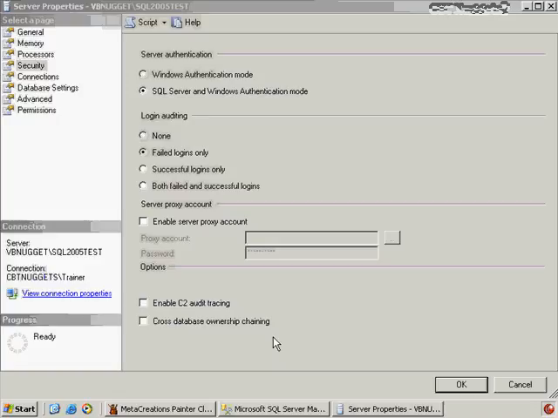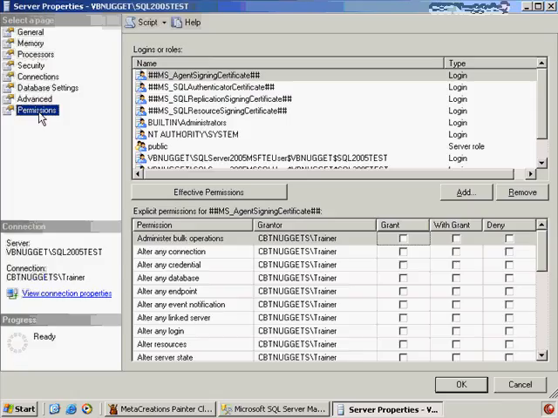And the last node I want to show you here is the permissions node, and this is going to be the permissions to actually access our SQL Server and do things such as we're doing, configuring it and such. Basically, you have your users up here or your roles, logins or server roles. You can select one of these and then you can choose what permissions they have. It shows you what permission they have, the grantor of that permission, and then what they can do. If you're granting them permission to actually do this specific task, or if they have permission to also grant permission to this task, or deny them specifically and explicitly not to have permission to do that task.